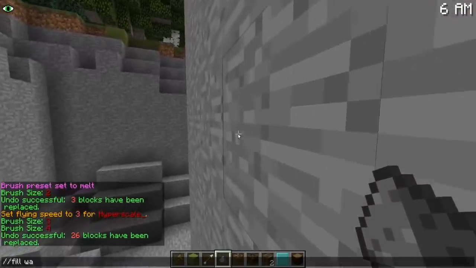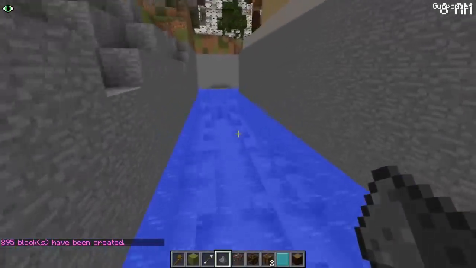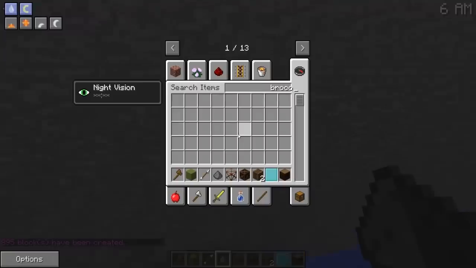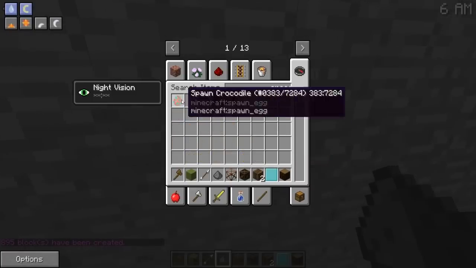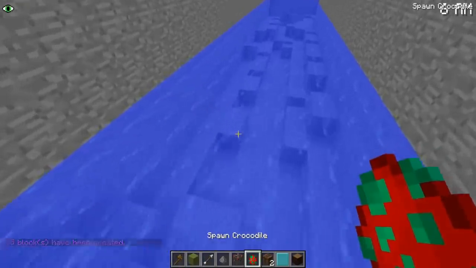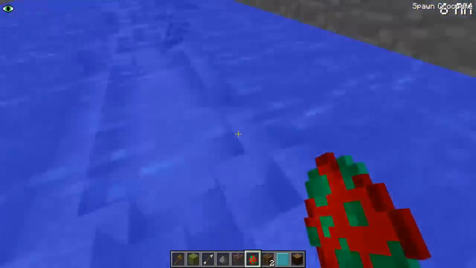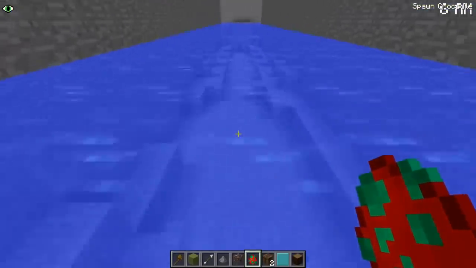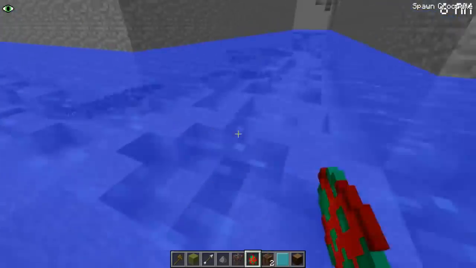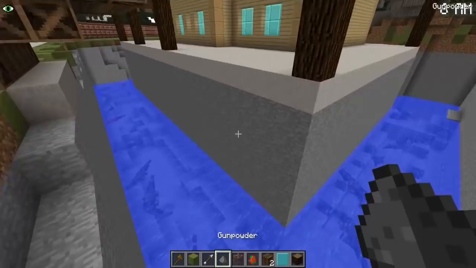So fill with water, maybe like 150 just to get all the sides and stuff. And then let's see if we can get a crocodile. Oh, that is a broccoli. No, a crocodile. Here we go. Spawn crocodile. Oh, yeah, guys. Oh, we got some crocodiles in our moat. Yeah, now I'm talking. So as long as they stay alive down there, then I guess we're solid. Crocodile moat. Yeah.